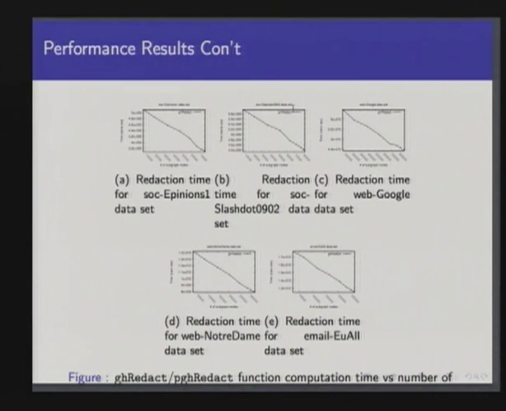This is another set of experimental results. This is the graph redaction time. We know that this graph redaction function is run by the untrusted or third-party server. So if the subquery result which is returned to the user is very small, it means that the untrusted server has to compute a redacted graph which has a very large value. So we can see here that these are the number of subgraph nodes, maybe 10K, 20K, 30K. These are the subquery result size which is returned to the user. But we can see that for the smallest subsize, the time to redact is the highest.